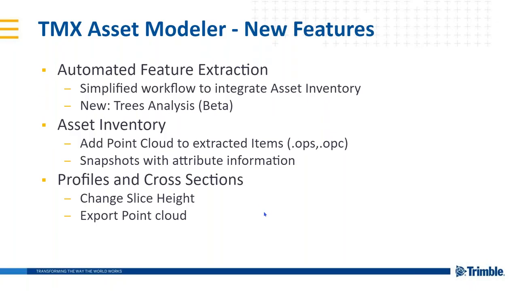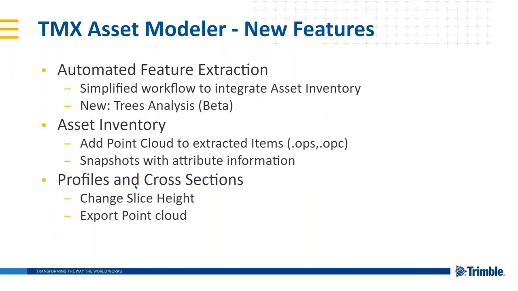So moving to the last part of the Asset Modeler. We have now some new features that are mostly relevant to the TMX Asset Modeler Pro. So we have a new automated feature extraction tool for trees. That will let you automatically extract trees and also do some tree analysis on some of the existing trees that you have in your data set.